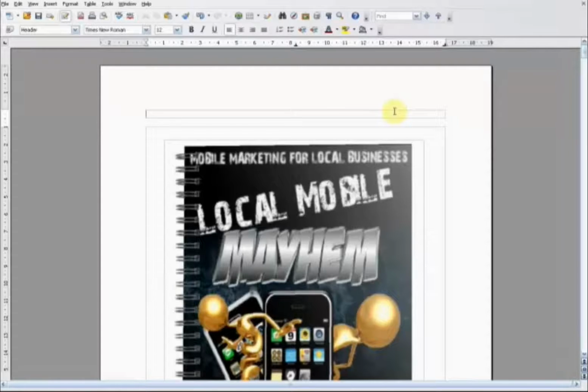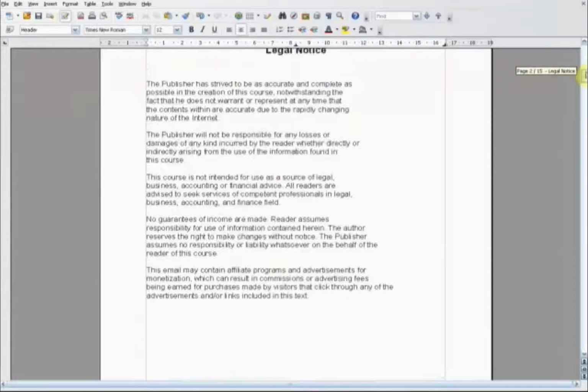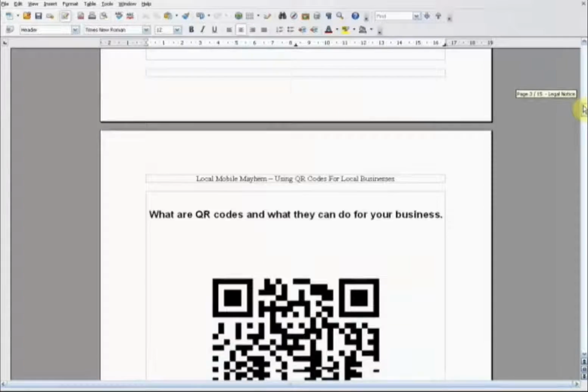So in this case it's Local Mobile Mayhem, there we go. And what we'll do is we will center that as well. Okay, and if we just scroll down, you can see that it's automatically added it to each of the pages, which is what we want.